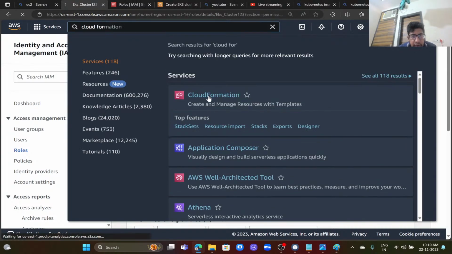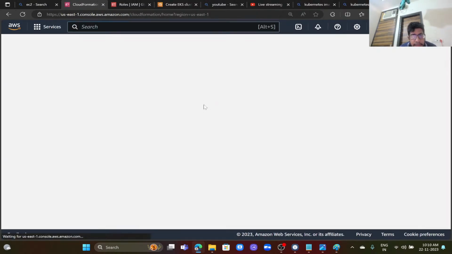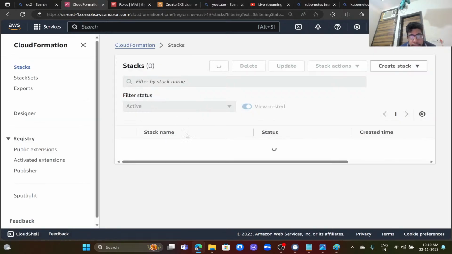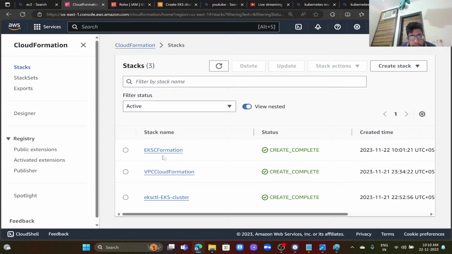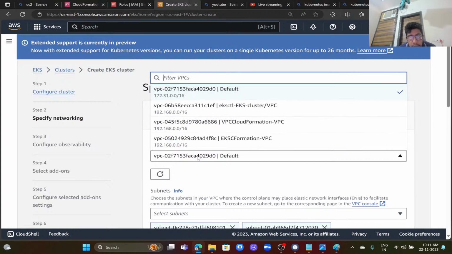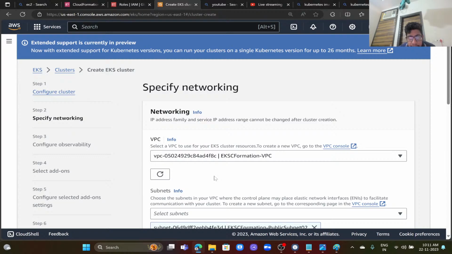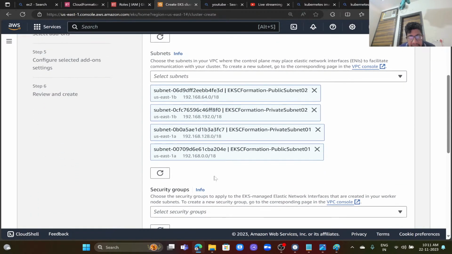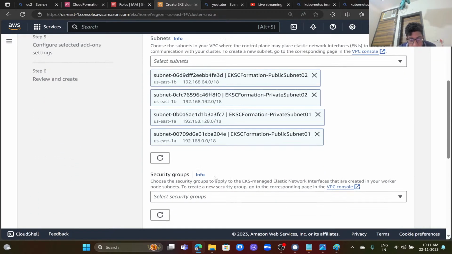I will not take the default. EKS CloudFormation VPC. You have subnets. 4 subnets are available.